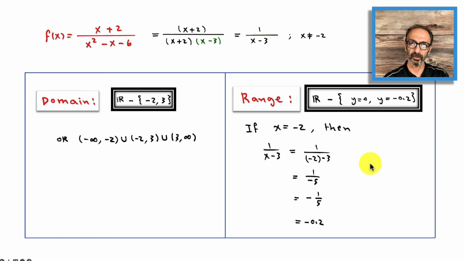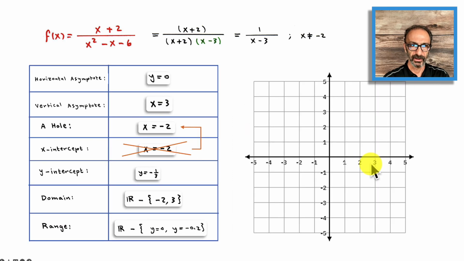Let's move on to the graph. We're almost done. So for the x-intercept, we said we cannot plug in -2 because -2 will make a 0 over 0, and there's a hole on the graph at that x value. That's not going to be happening. If this is x plus 5, yeah, -2 will make it 0 over something, which is 0. But no, we don't have an x-intercept because we can't get y equals 0.